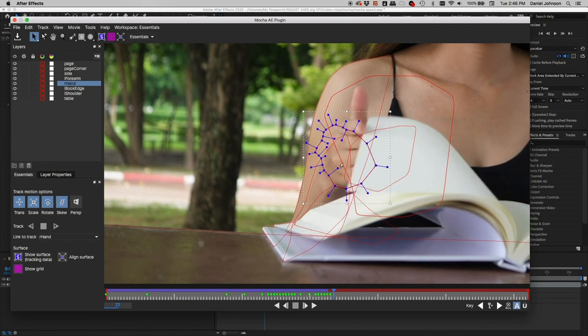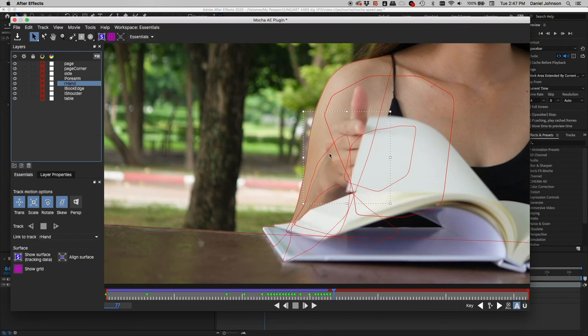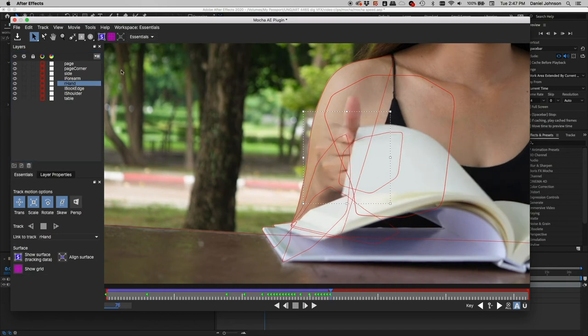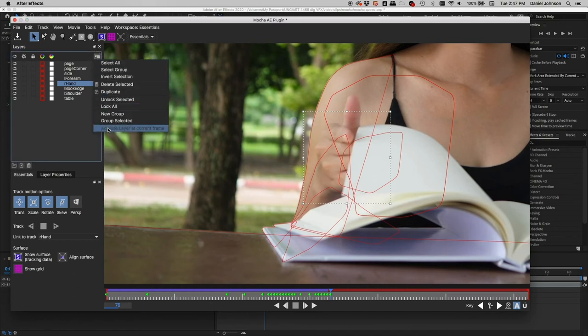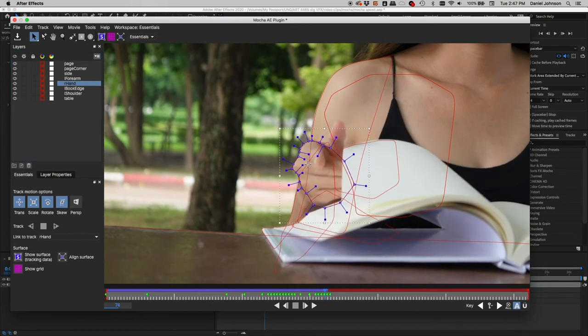So I really don't need it to be hanging around. Because I've got these other ones, the main arm, which I apparently called shoulder. Anyway, I've got all this taking this up, and this, you know, could get in the way. So what I can do is this. I'm on this hand layer, R hand for right hand, and I'm going to click on this option here for my layers, and I'm going to say deactivate layer at current frame. Okay, now it's deactivated, means it's gone away. Now if I go back one frame, look, it's still gone. So that's kind of weird, but what you have to do is you have to come here back to this option and you have to say activate layer at current frame. There we go.